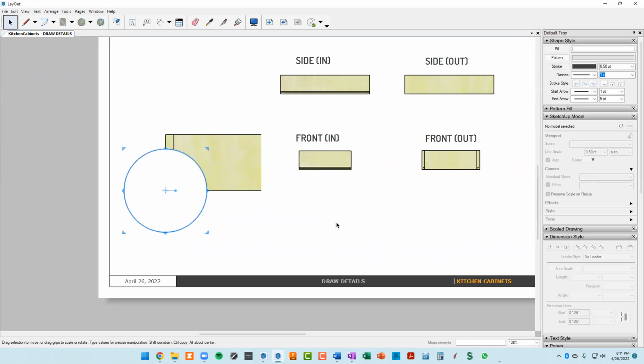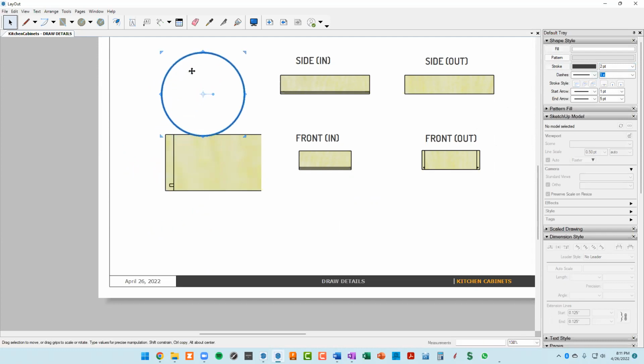So this is turning our stroke on. And I can change the thickness of the stroke. So if I go to, see it says 1/2 point. So if I set that to 2 points, now we've got a thick line around it. But this object is obliterating what's below it. I can show you that it's still there.